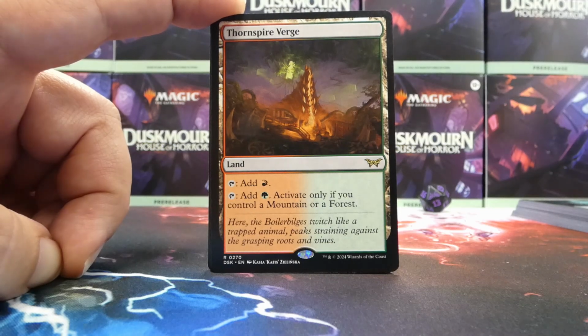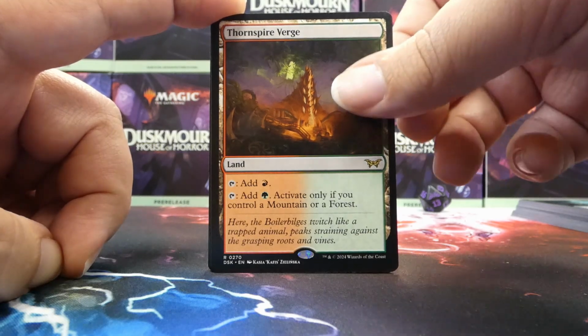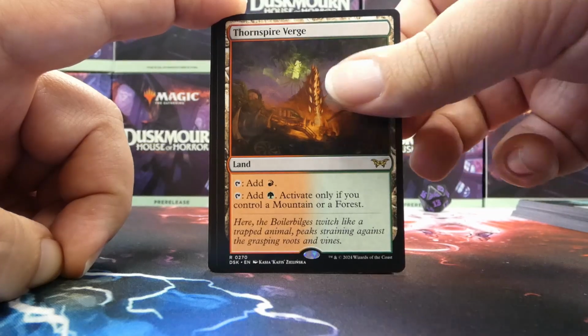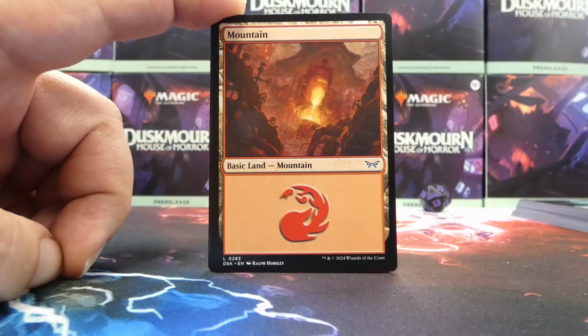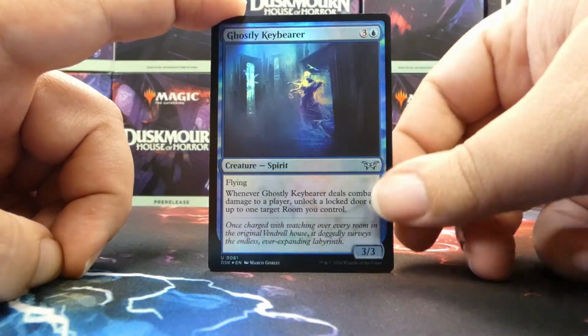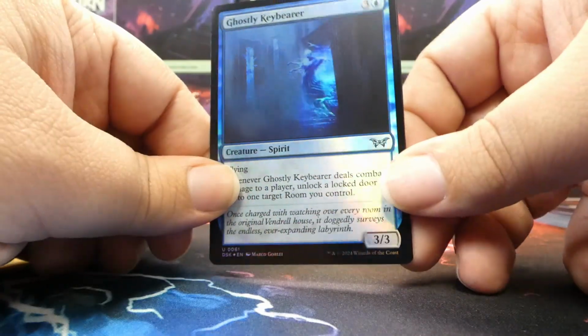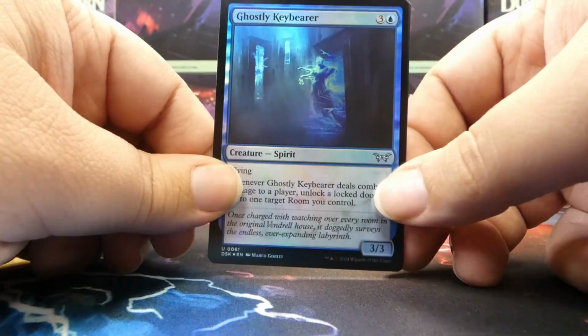Again, unfortunate to open a rare land in a pre-release kit, but I mean, we've already gotten 2 mythics and a rare that are the same color. I was going to say that share a color, but no, they're just all the same color. So that's pretty good. In fact, we haven't opened any rares or mythics that aren't blue. So that's pretty great. Behind it, our land slot is just a regular mountain, and our foil is another foil blue card, holy crap, in a Ghostly Keykeeper uncommon foil, which looks really incredible in foil.